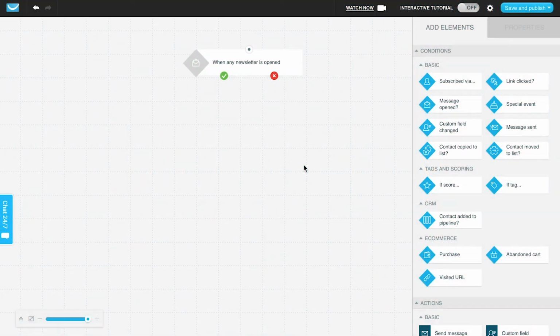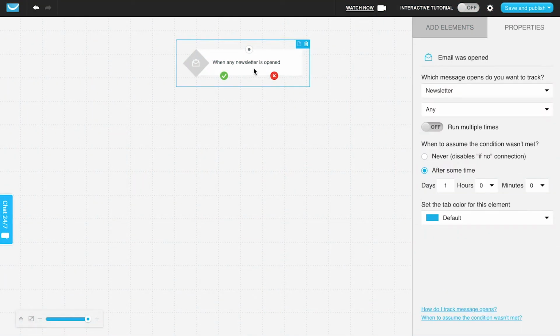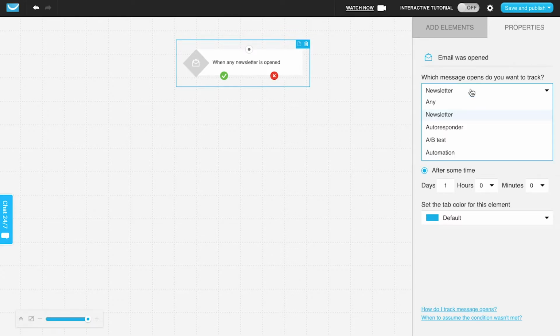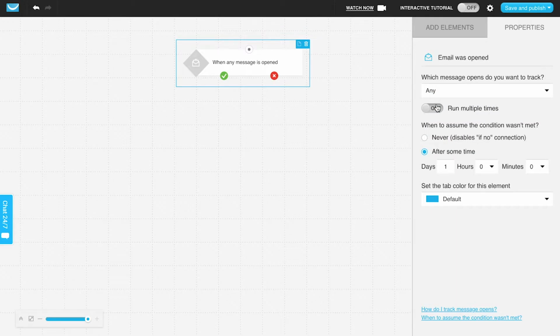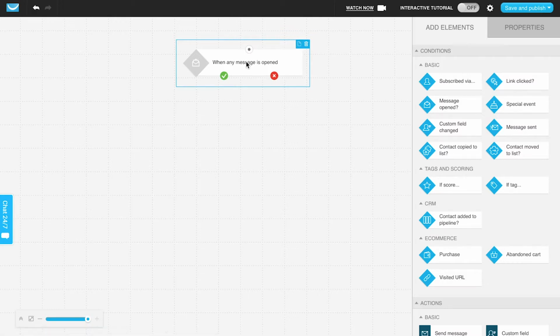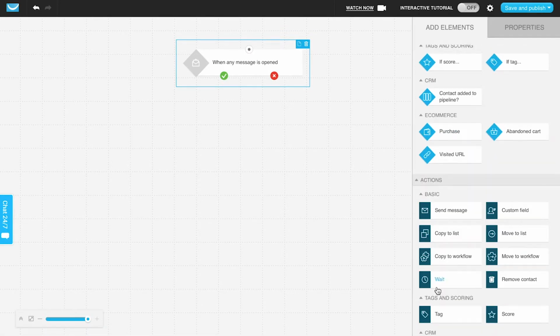When using the message opened condition within marketing automation, whenever you're configuring the properties, it will give you quite a few options based on how you want to react to people who either do or do not open any messages of yours, or particular messages that you'd like to specifically reach out about. You can see that "when any message is opened" can be a part of this condition, where anytime someone opens any message of yours, you could, for example, score them. It's probably a common option, with such a very general response.